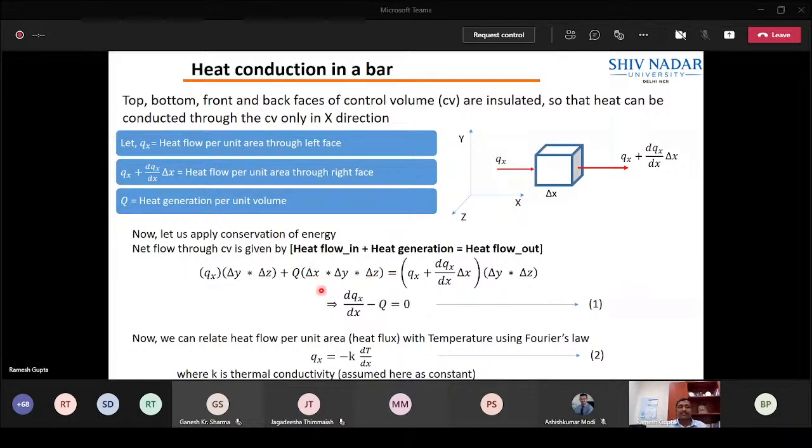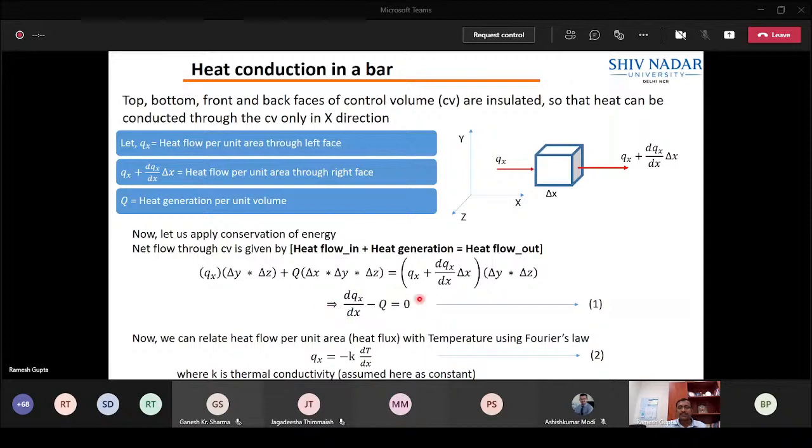Now there is a heat generation, which is per unit volume. Multiply it by the control volume, and you get the heat generation. That is equal to the heat flow coming out. Because of thermal conductivity or some other phenomenon passing through this, there is a change in the heat flow. How much that change is, is a secondary quantity, but there is a change. That change per unit area is this quantity, and multiplied by the cross section, with simple arithmetic, the resulting equation takes this form. And now we will introduce again, this is one form of the governing equations.